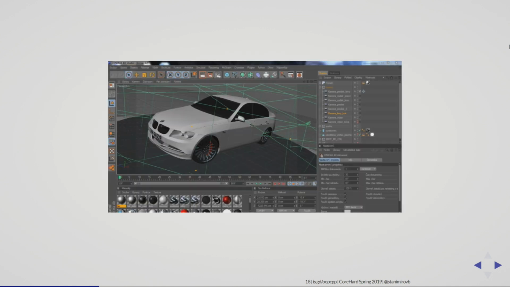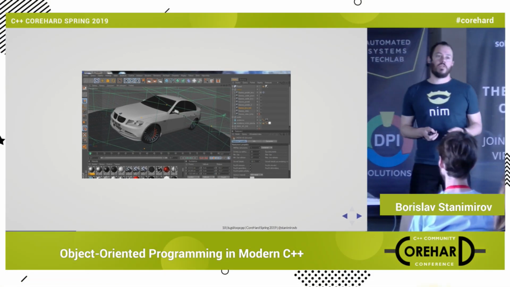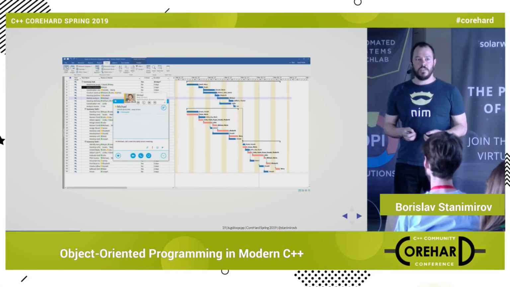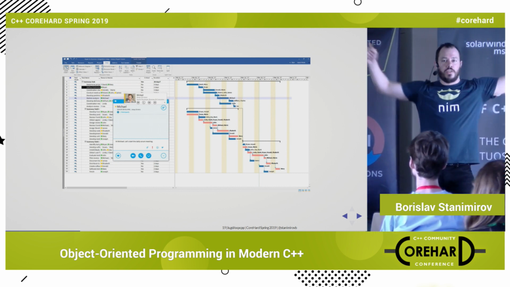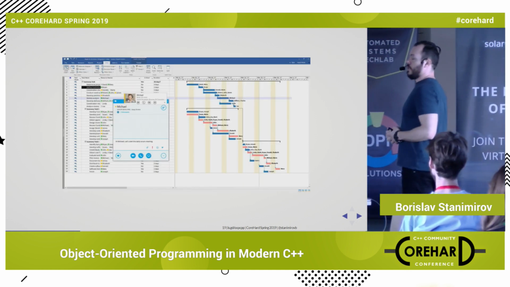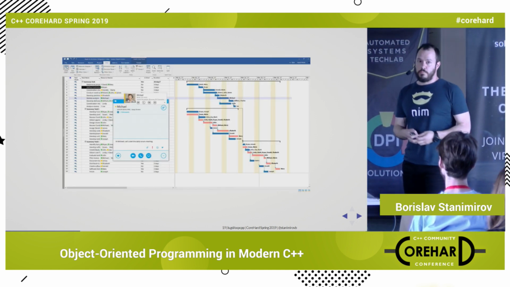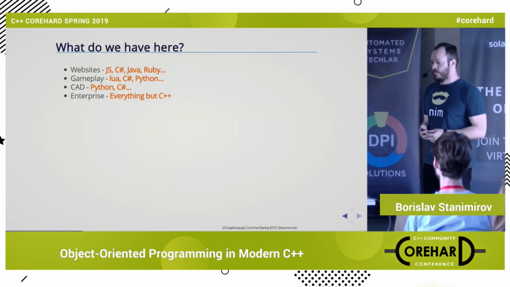Performance side. Do you know what this is? It's Blender. Blender, like many CAD systems, does feature a lot of complex objects, complex business logic, complex interactions between different parts of the software. And do you know what this is? It's Microsoft Project, best software in the universe. Again, Microsoft Project is an enterprise software, and many enterprise software have really complex business logic.